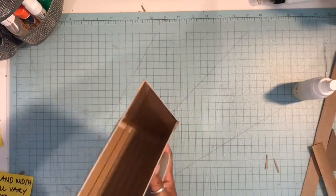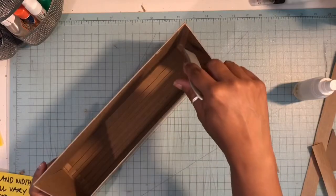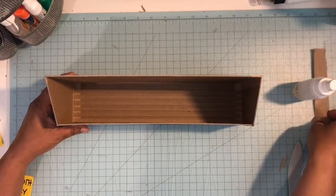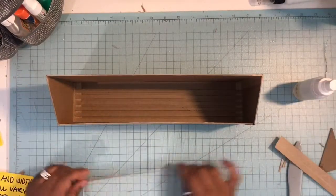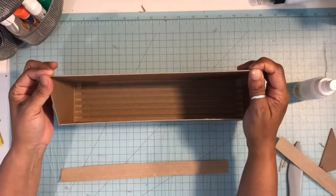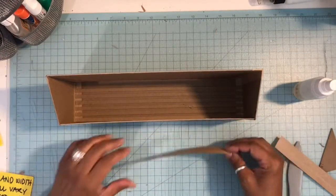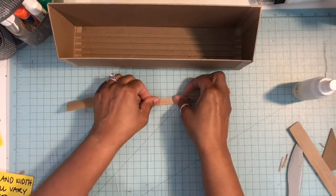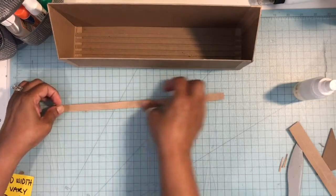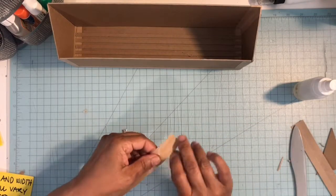Just want to make sure it's nice and down really well. Do that all the way around the inside of your box — it gives your box a lot of stability because you're going to have some weight to it. Once you have that all done, one thing I like to do is finish the edges of my chipboard. I don't always like the sharp edge of the chipboard; I like it to be a little more substantial and squared off. I take a strip of tape using the same method, and I really like finishing the top edges of the chipboard like this because I think it makes it a lot cleaner.